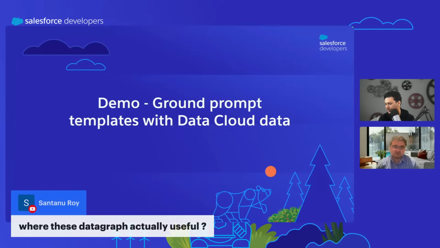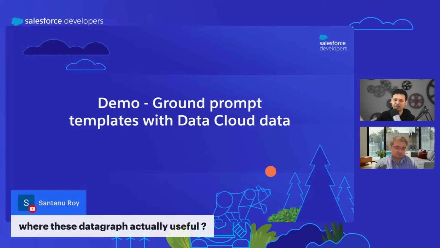So question here is, this is more of a data cloud question, I guess. Where are these data graphs actually useful? Very useful, as I showed you in the example. Let's say you have multiple systems and your orders are in Snowflake, and your inventory management application is sitting somewhere in SAP, and then you have CRM with the customer information in Salesforce. You can use data cloud to amalgamate or federate and bring all this unified data into one specific data graph. So now the data graph knows that for this customer, these are the orders that are there in Snowflake, this is the inventory information, this is the tracking information in the tracking system.